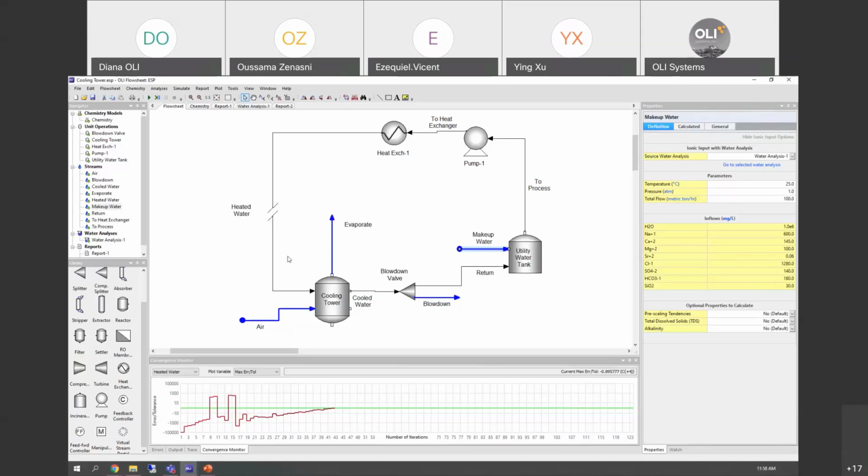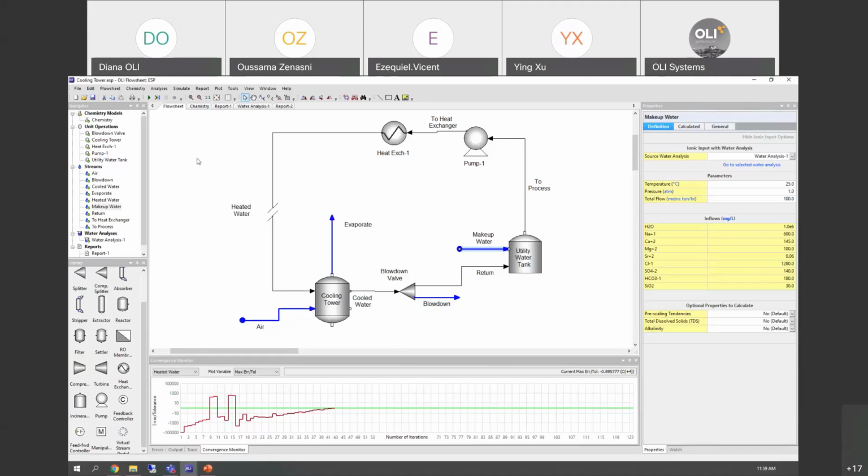Sometimes we run the simulation, the software is telling us it took 43 iterations, the simulation is completed, and we're happy. And yes, the software will complete the simulation and it will converge, but it's important to know if we are really matching the overall mass balance, heat balance, and species balance.